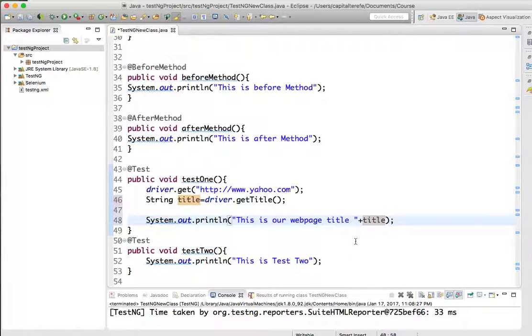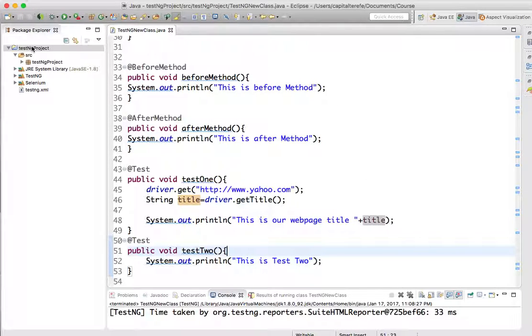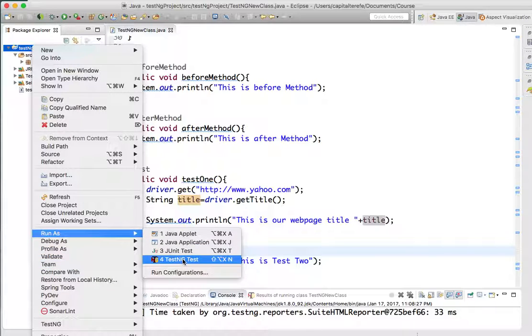Just want to print that out, and then we can do assertions later on. I don't want to get you guys to another subject because it's not the scope of this video. So let me save everything here first. Save it. Go back to my project and right click on it and run as TestNG.